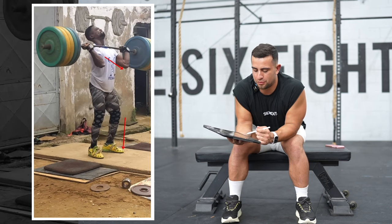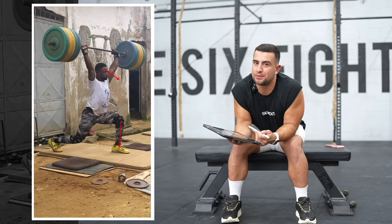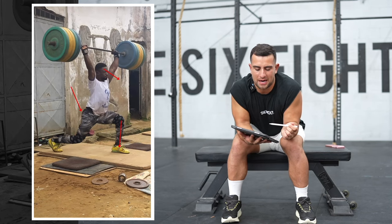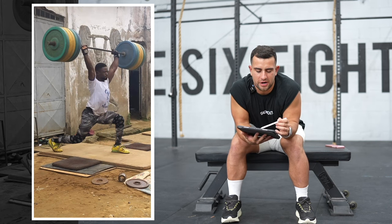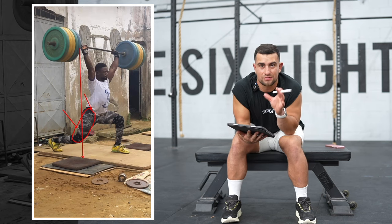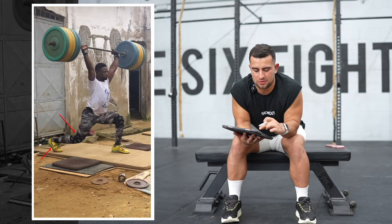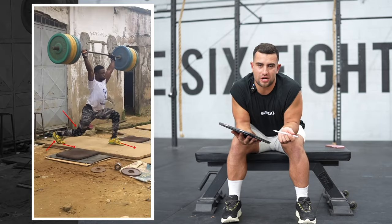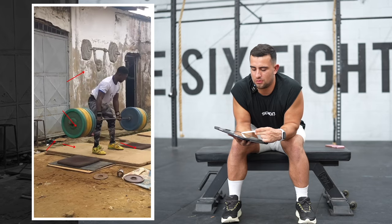We see this amazing split into the receive. There could be a slight bit more extension on the jerk — you'll see he doesn't really rise up onto the toes, which is partly why the hips are sitting a little bit further back behind the centerline of the jerk. What I'm looking for from side-on is that if we drop a straight line from the barbell down, I'd like to see it splitting through the quadriceps — 50/50 either side of the line. Nonetheless, we're seeing a nice soft back knee, heels staying off the floor, both toes pointing straight ahead, and a very solid lockout position.